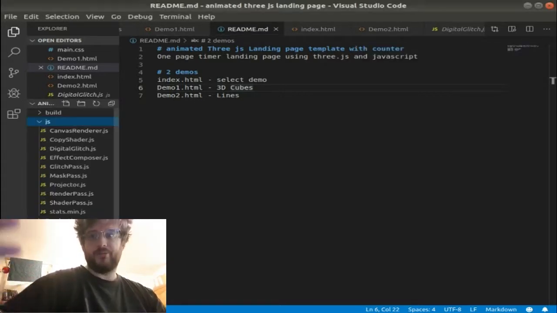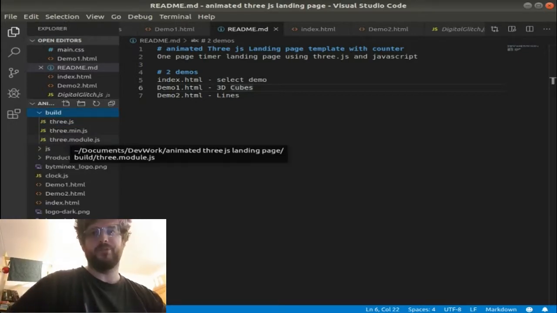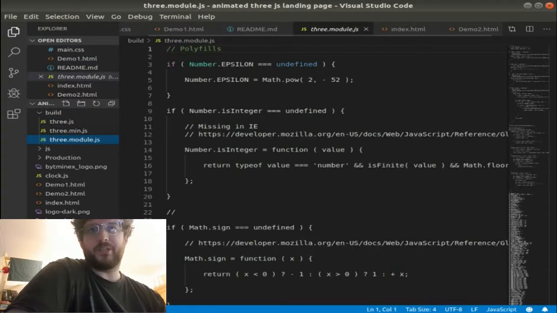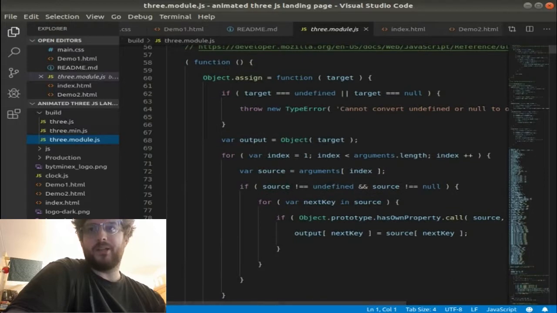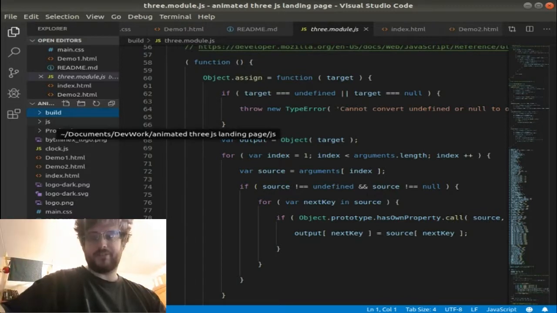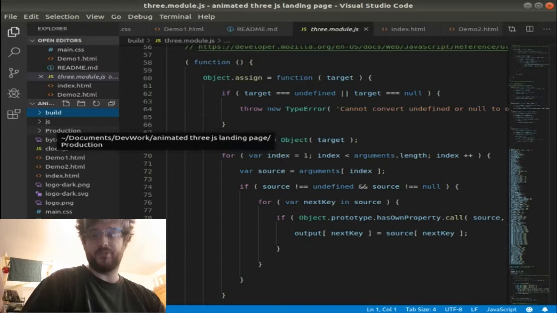Without further ado, let's get into it. We've got a bunch of dependencies here, which are coming from three.js. Stats I don't use, actually, but obviously you have to have a reference to three.js in there. So we've got the three.js modified module, which I'm not sure I need, it might be required. And the three.js dependencies are there in the JavaScript folder I've put in.